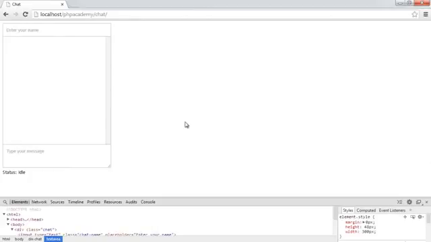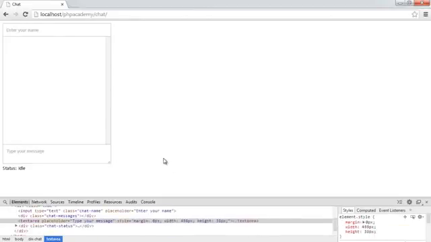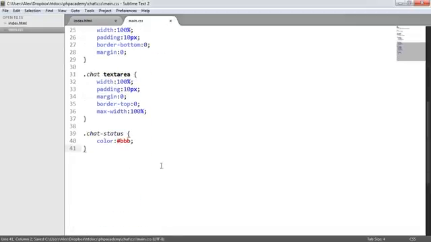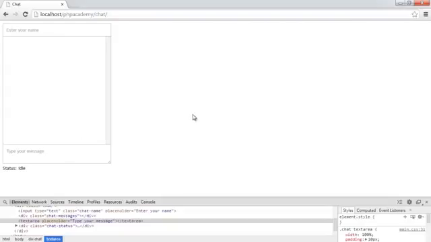And what that will do is not allow me to drag it out, but will allow me to drag it downwards, which is fine. You know, we want our users to be able to enter more message if they want. So that's quite useful. Let's also color the chat status. So we'll put that as maybe, I don't know, some BBB or something like that. Maybe just to match the borders. And that's pretty much it. So that's sort of grayed out now.